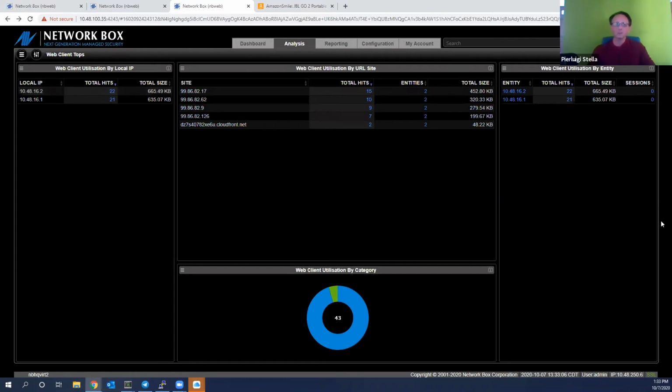The only reason why we show both is because in some cases with some clients, users actually move around. So the entity that uses the most internet may not necessarily correspond to the IP address that was used the most. Because if the entity has moved to 3 or 4 computers, then there may not be a one-to-one correspondence. Okay.